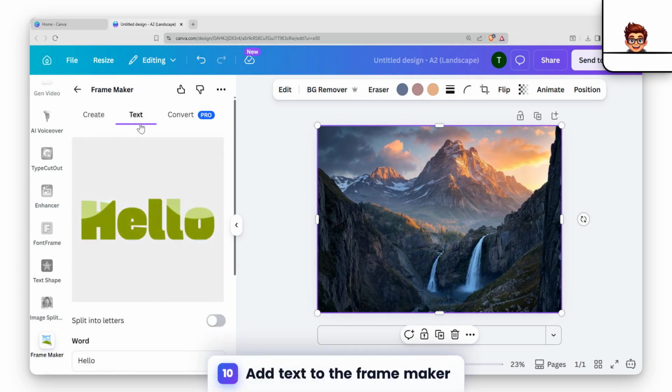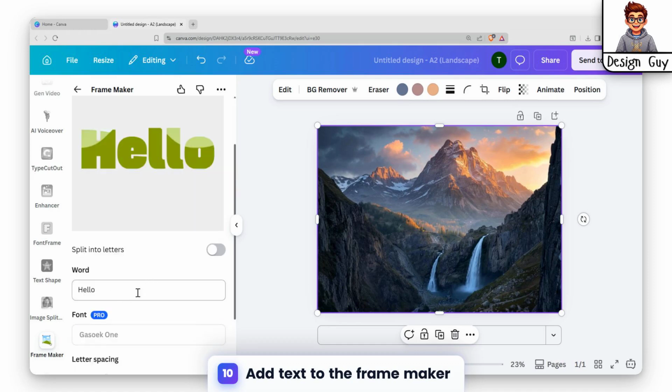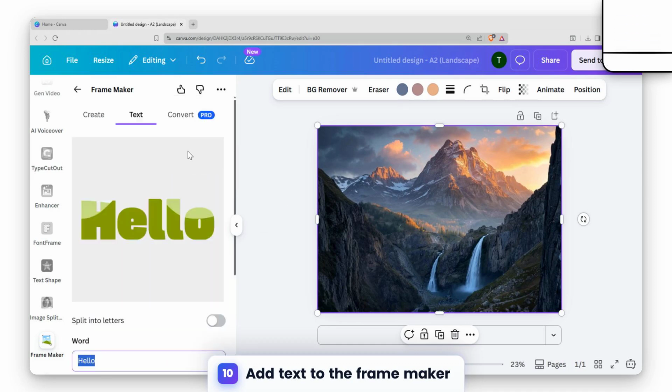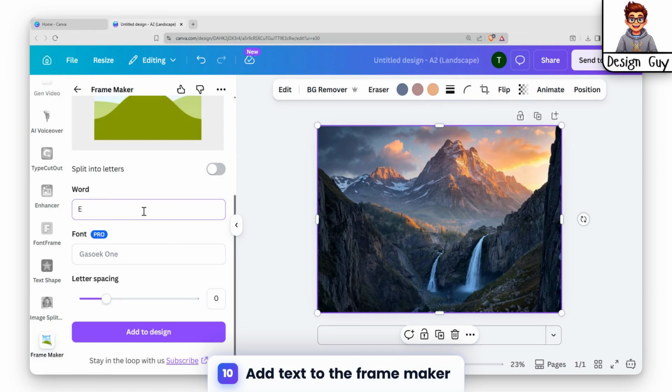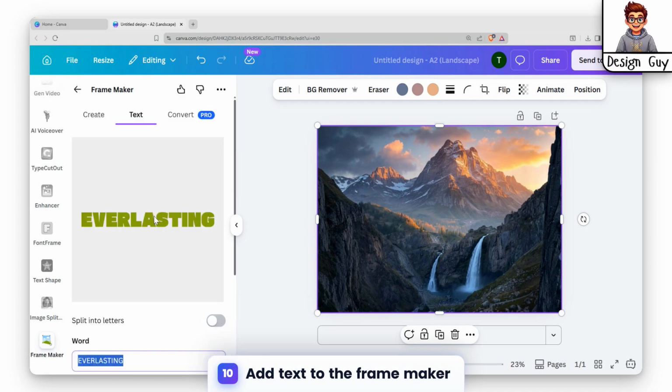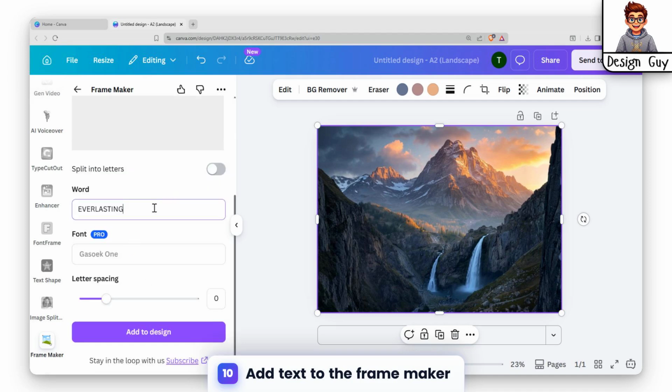Type your text in the box provided. Enter a word or a few words as needed for your project. For example, type any phrase you want to use. This feature allows you to quickly input text without having to manually write everything each time. By typing your words here, you can streamline your workflow and save time on repetitive tasks. Once your text is entered, you'll be able to move on to the next step efficiently. Use this method whenever you need to input text quickly.